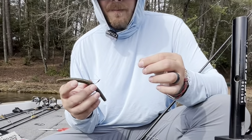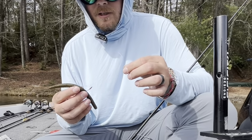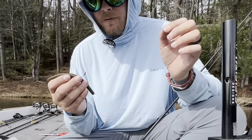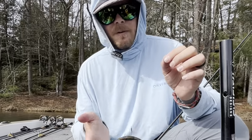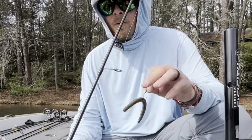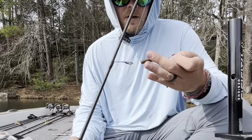Anywhere from like a 3/32 or something like that, 3/32 to an 1/8, depending on how deep I'm fishing. 1/16 even sometimes, 3/32. Nail weight in there, 8-pound Shimano fluorocarbon Mastiff FC. Green pumpkin is pretty much just what I stay with. Variations of that. I keep a lot of dye in my boat, so I can make it either orange or green. Chartreuse, whether I'm targeting fish that are eating bluegill versus crawfish.